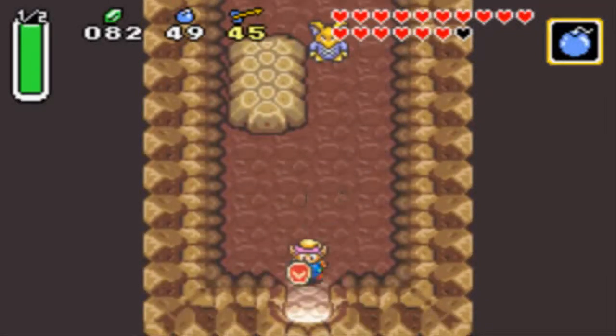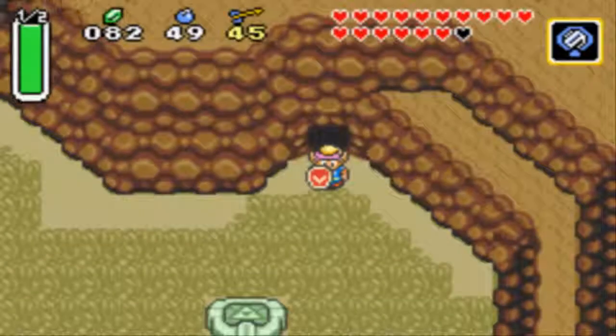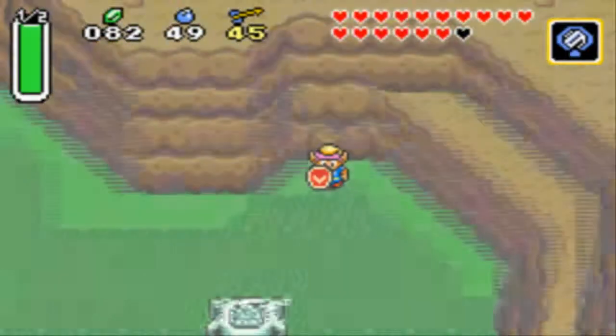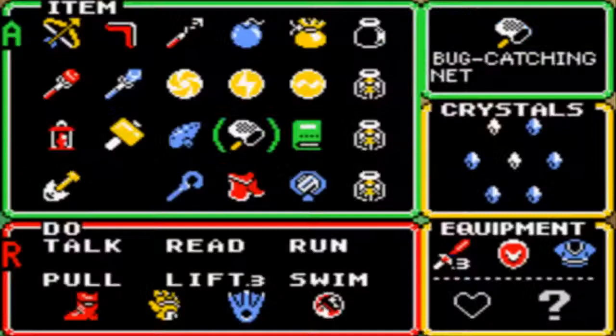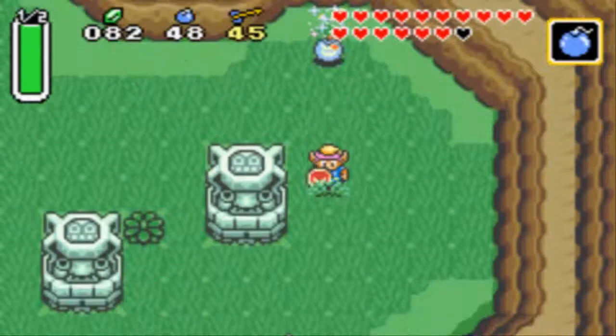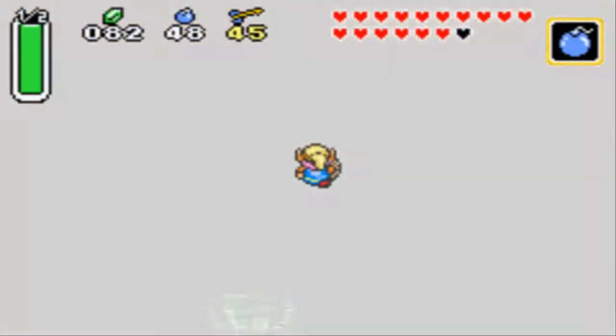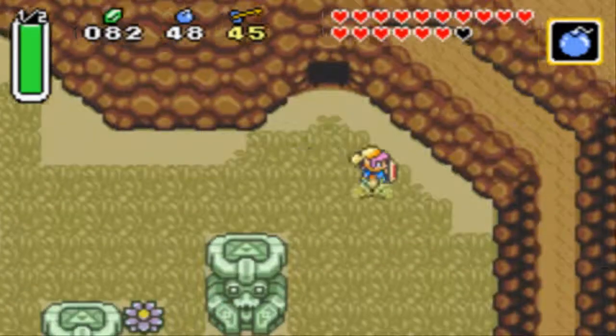Which is fine, because I was going to be going somewhere else and get even more rupees, which actually is slowly bringing us to where we got to go. So here we go again with some more mirror fail. The only thing that's really in here is a fairy fountain, but I wanted to show you guys that still because I never got it in this one, but I had it in my practice file.